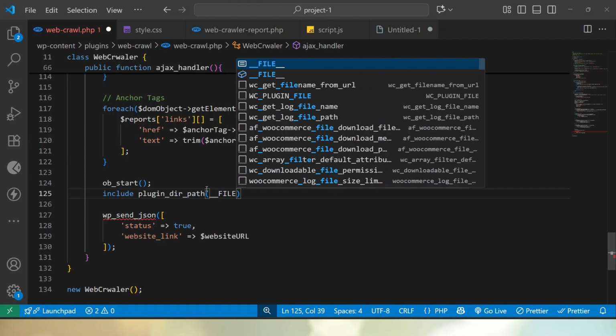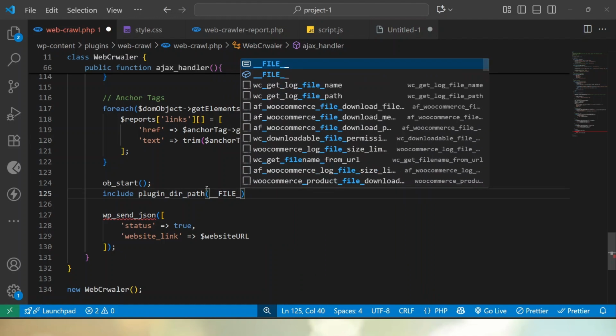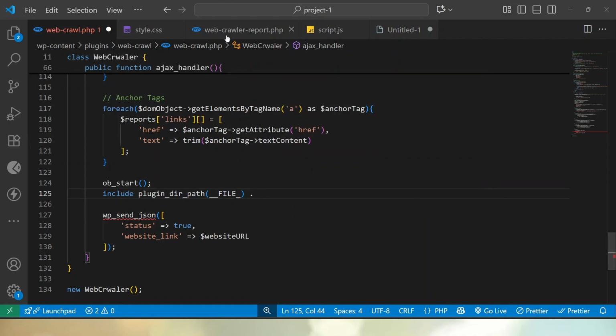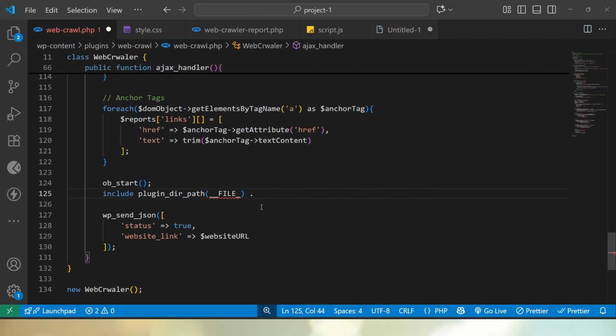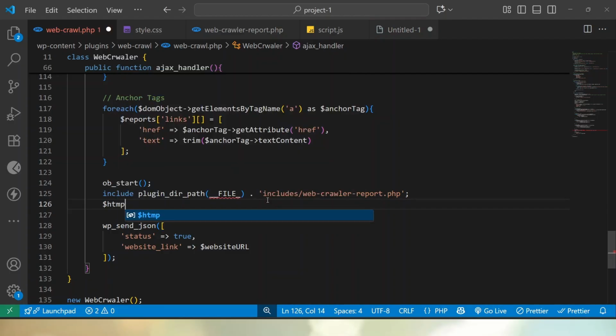Let's include double underscore file double underscore, and that file is inside this plugin folder includes, and here we have the file name. So after getting the path of the current folder, like the plugin folder, it will then go into includes folder, and here we have web crawler report.php.